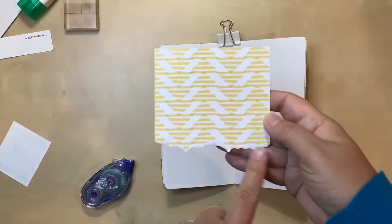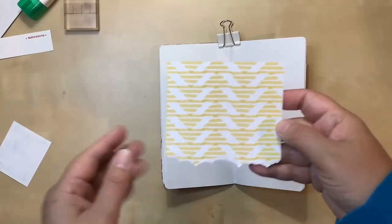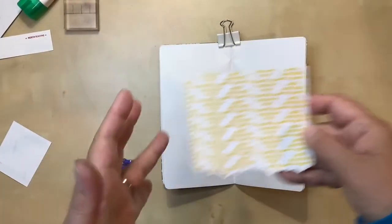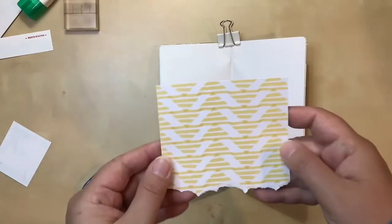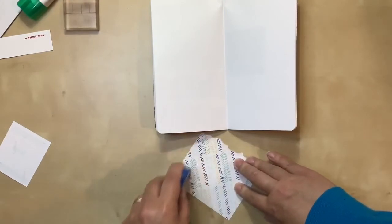I did decide to go ahead and rip the edge because as I was thinking more about the book, their lives are pretty ragged in some parts, and then they have to figure out kind of how to all come together and live together and make it work. So I felt that was kind of fitting. So I'm going to attach it.